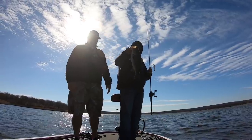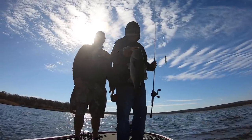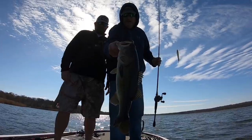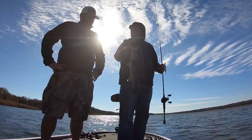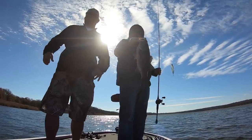That's a good one. Let's go get it close to the camera. Make it look giant. Note to self. She hit that on the steel. So that other one on the paws? On the paws, yeah. On the paws with a jerk jerk.